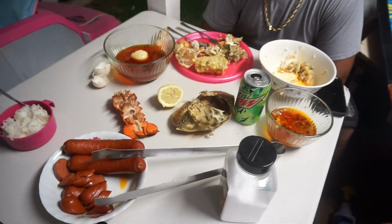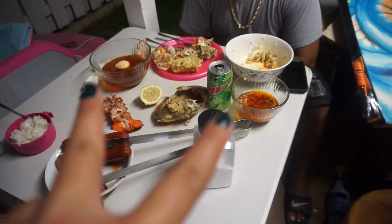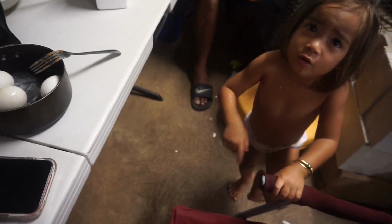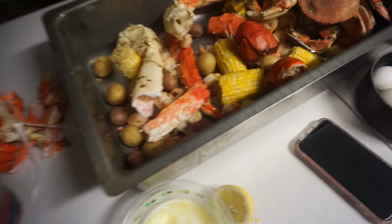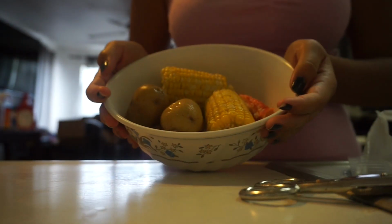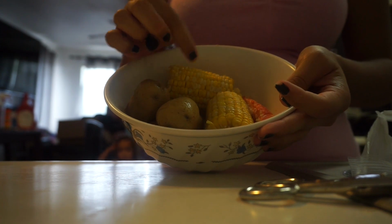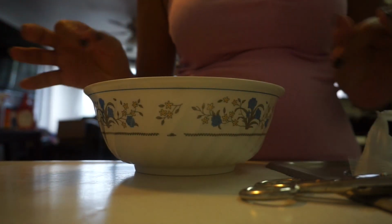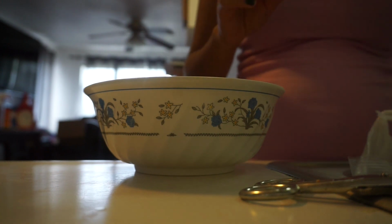Update. Licky is full and I don't care for the sauce. I made me some butter with garlic salt. What, you want corn? Hey guys, so it's morning and I thought I'd just show you the day after. I got some potatoes, corn, and now I'm gonna deshell some crab and lobster. It's gonna be the breakfast.